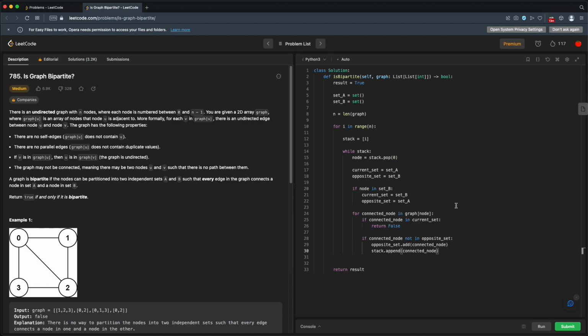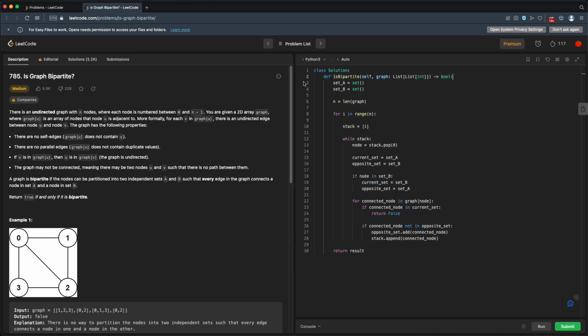All right, now we're getting somewhere. So we're gonna push this node onto our stack, and then we'll come back up here and we'll continue down the line until we reach the end and we have no more nodes in our stack. If we ever end up with a node that connects to another node in the same group, well, then we'll return false. Otherwise, we'll exhaust this complete graph and then move on to the next graph by moving on to the next node in our range here. At the very end, we will just return our result, which we've never done anything with. So we might actually get rid of this result and just return true at the very end.